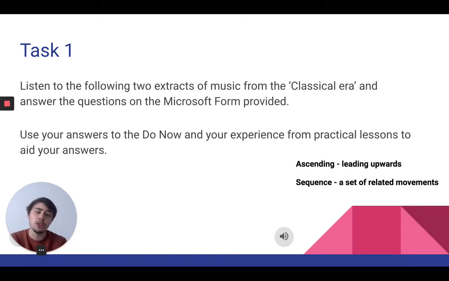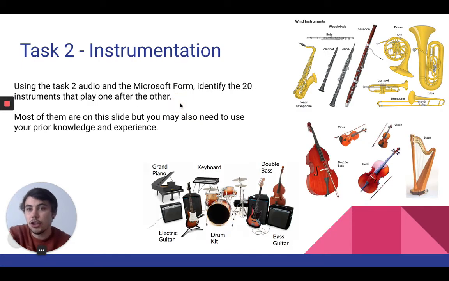A lot of those questions focused in on instruments and instrument families, and so your final task of today is one that's based simply on making sure you can recognise which instruments are playing. So here it is, Task 2, Instrumentation. Using the Task 2 audio and the Microsoft Form, Section 5, identify the 20 instruments that play one after the other. Most of them are on this slide that I've given you here with all these instruments, but you may also need to use your prior knowledge and experience.